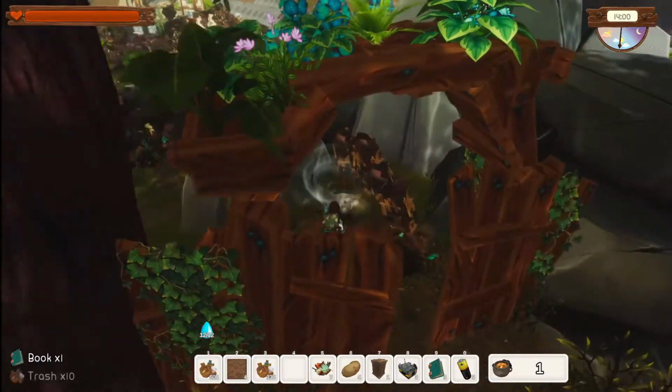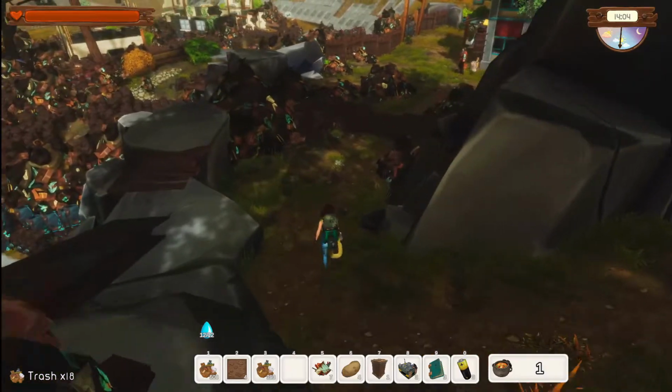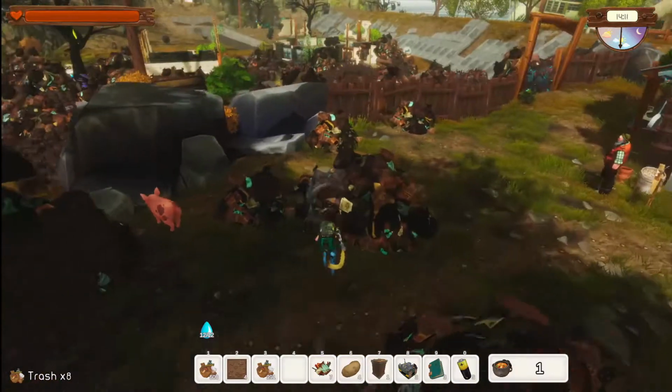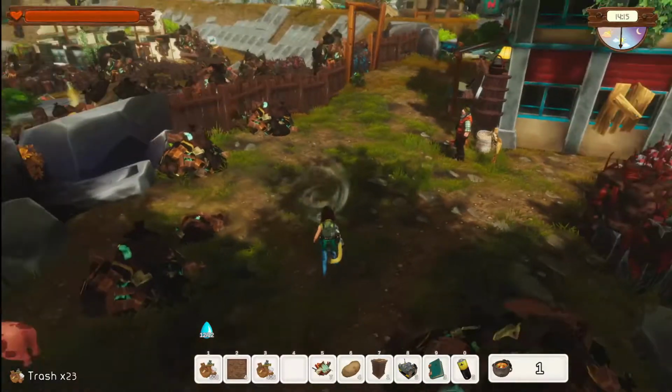Grab all this stuff. I don't think we'll be able to afford anything at the store quite yet, because we do not have enough recycled material. But we'll take a look real quick. See if there's anything that we can afford to buy at the store.